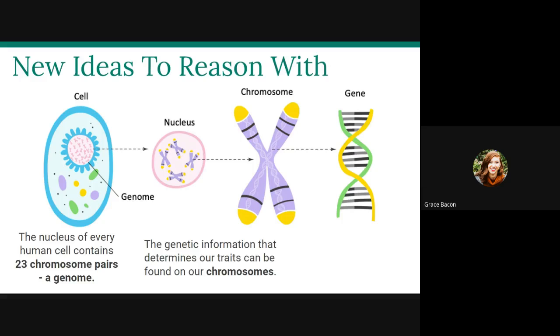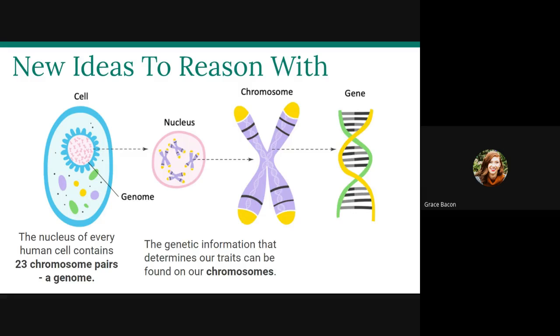So we start looking at a cell, we zoom in to look at the nucleus, and I'm now telling you that inside the nucleus we have all of the genetic information of the cell, which consists of 46 chromosomes, or what we would call 23 pairs of chromosomes, because 23 times 2 gives us 46 total, but they're in pairs because you get one from the male parent and one from the female parent. So we have 23 pairs of chromosomes. That whole set is called our genome.